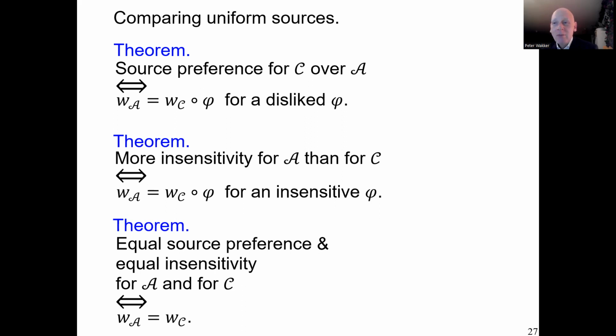But many papers in the literature define ambiguity neutrality only as having no source preference for risk over the ambiguous source or the other way around, that they are equally preferred, equally liked in terms of that preference component. That's what almost everybody in the literature does. They completely ignore the insensitivity component. I think it gives the wrong concept. Indeed, the two source functions are equally liked, but they are not identical.